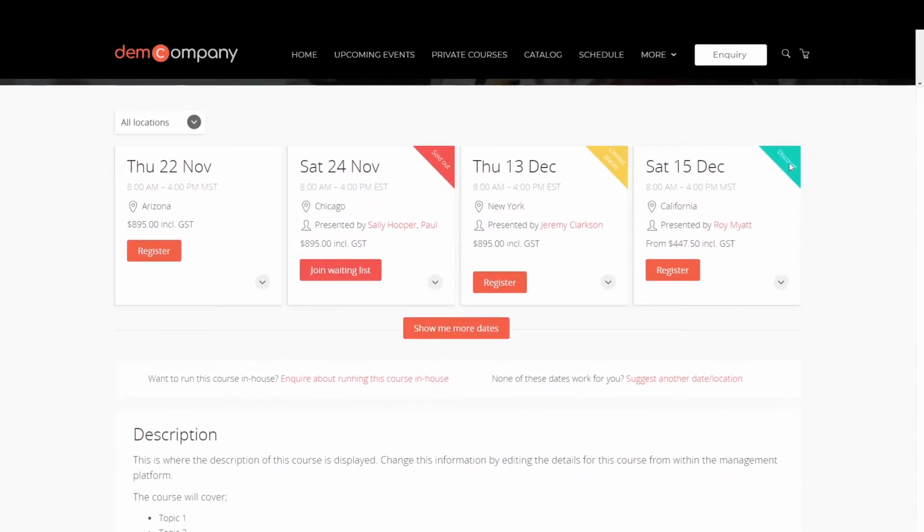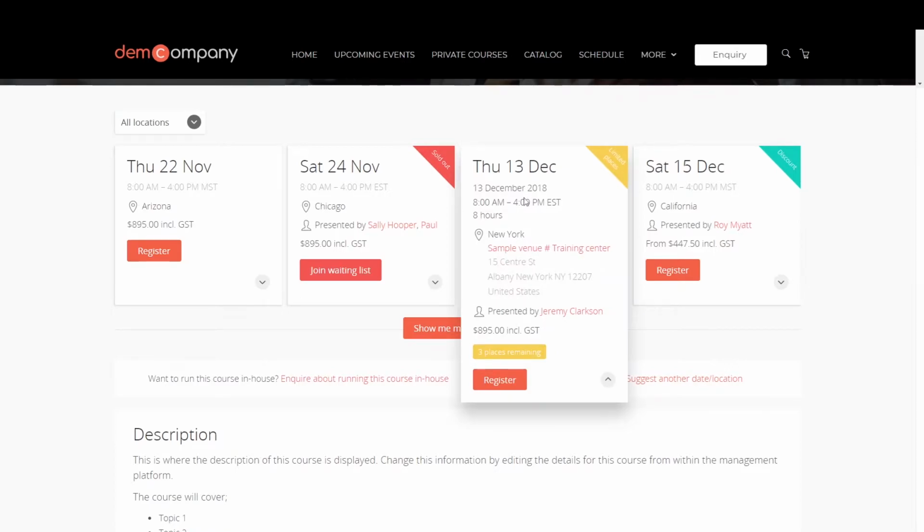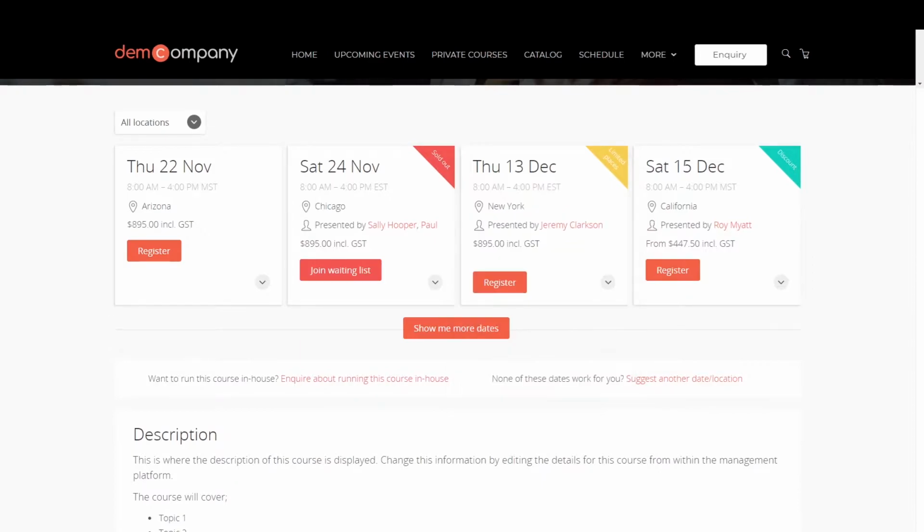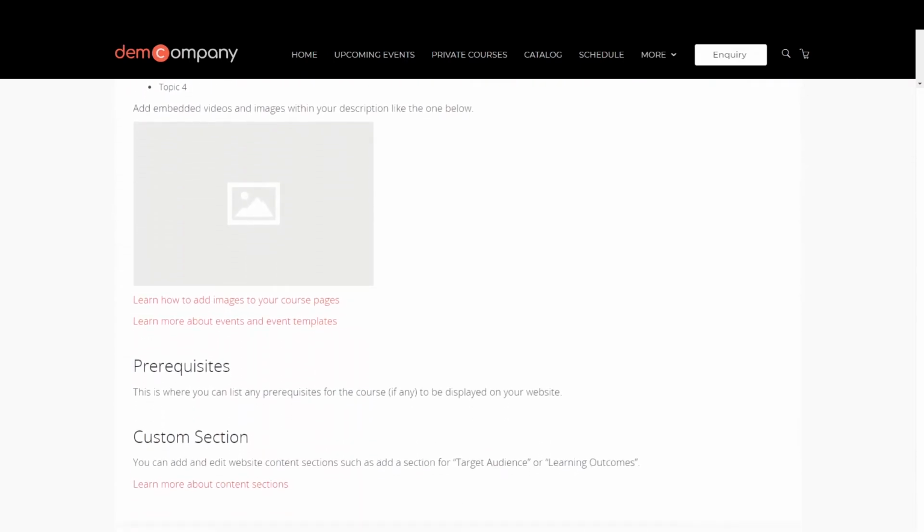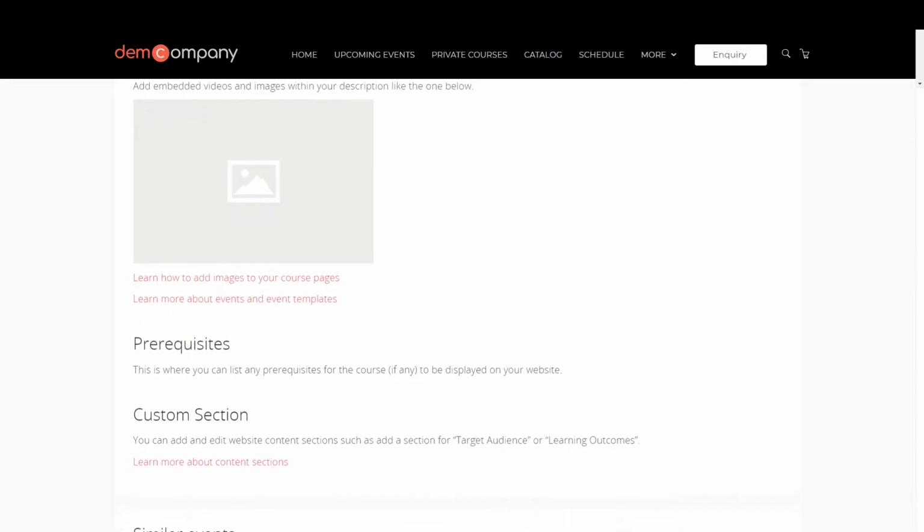And if your courses do have discounts associated with them, if a course has limited places, even if a course sells out, you can promote these with automated flags which pop up on the Arlo website. Each course will have its own dedicated course page with things like a description and any other information that you want to say about your courses automatically pulling through from the back end again.